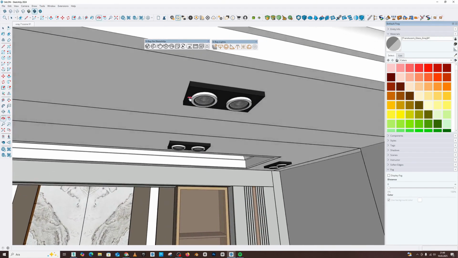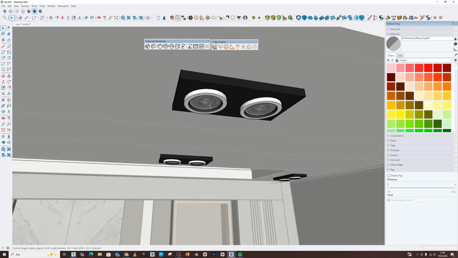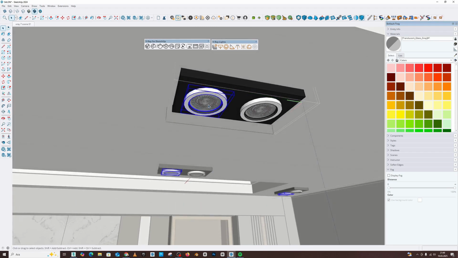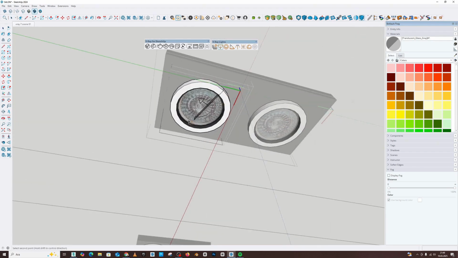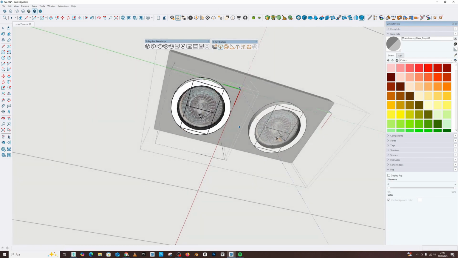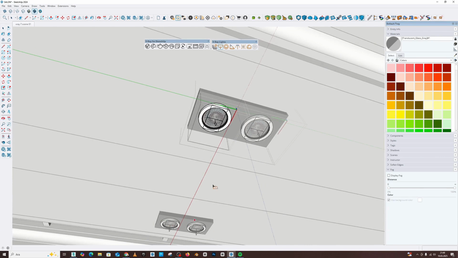Guys, again, from here with the rectangle lights, I'm going to support this, guys. Look, I went in, I'm going deeper inside, and I took the rectangle light from here and brought it over. Look, I brought it to this part like this and dropped it. And look, it added it to all of them, guys.